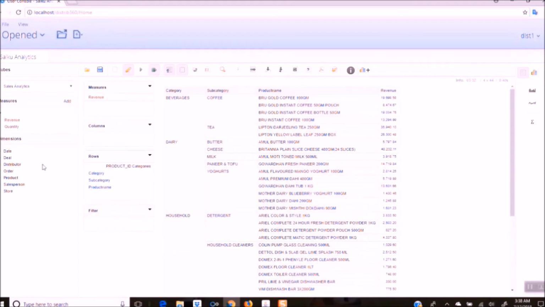Then I also showed you how to work with 2 dimensions at a time. We took the deal and we also added a salesperson to it. Basically, you were also able to sort any of the data, and you were also able to do some on most of the data. There are also obviously a lot of other features. I didn't go into all of them in that sense. And finally, we saw that whenever you have a lot of products, you also have the extra ability of doing groups and subgroups so that you can have a much better analysis of your products. So this kind of covers overall whatever I wanted to show in this demo. So I guess I'll just go ahead and wrap up this presentation for now. So let me log out.